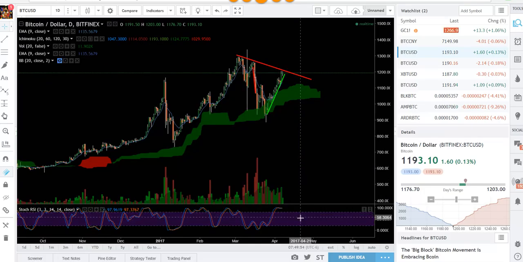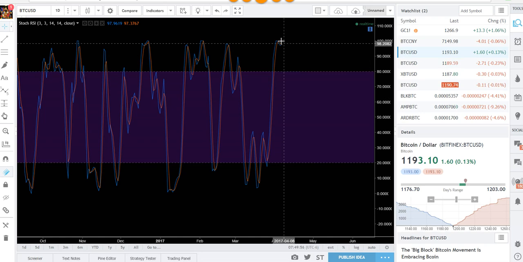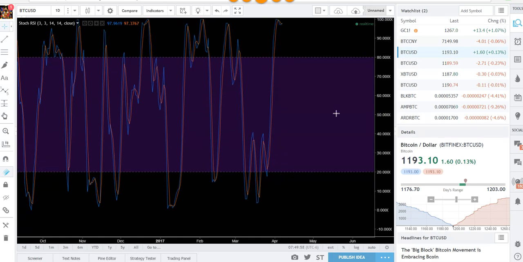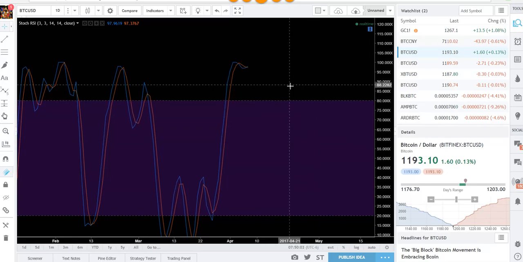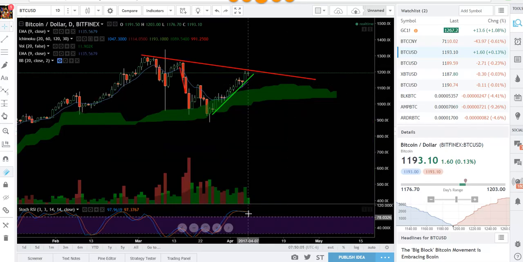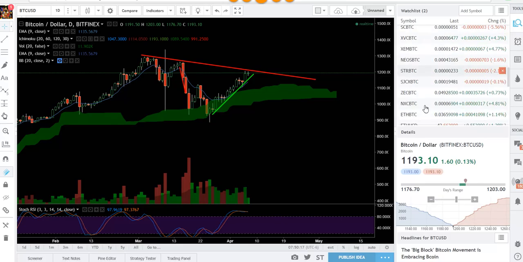You can just double click on it and get a more in-depth look at it. And you can still even scroll it like this and get a real indication of it. But as this daily for Bitcoin is at its maximum strength, when it wants to sell down, it will most likely get across and decline in strength. Well, let's look at the altcoins. Let's look at Monero like we just looked at.